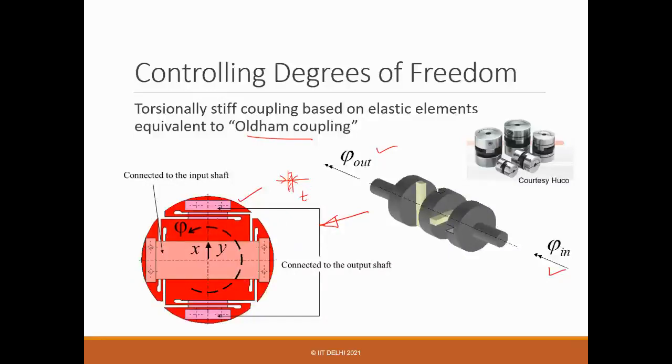And now you realize that it's so easy. You don't need so many components here. If you start counting the number of components and moving parts, there are many. Here you can just use a sheet metal, depending on the application. Suppose it's a heavy application, you can go for 2 to 3 millimeter thick sheet metal. If it's not a heavy application, you can even go for 0.5 or 0.3 sheet metal, and you cut it, and you can observe that they are really good, and they can provide the constraint required.